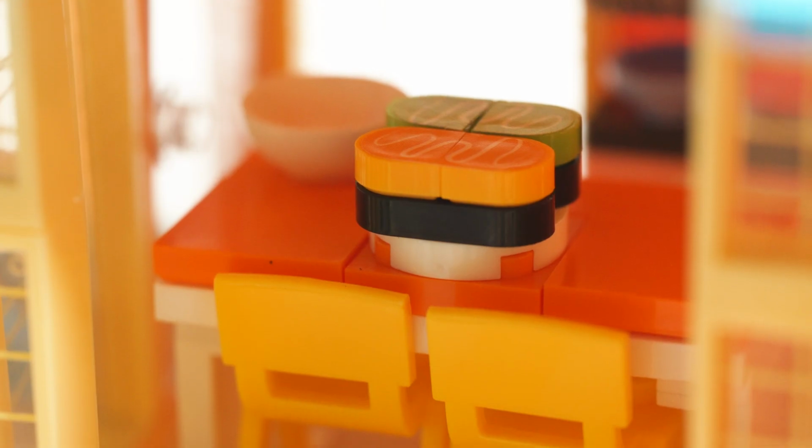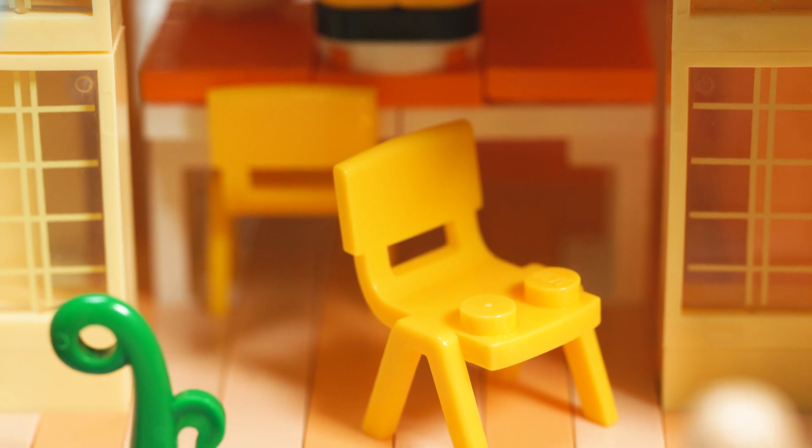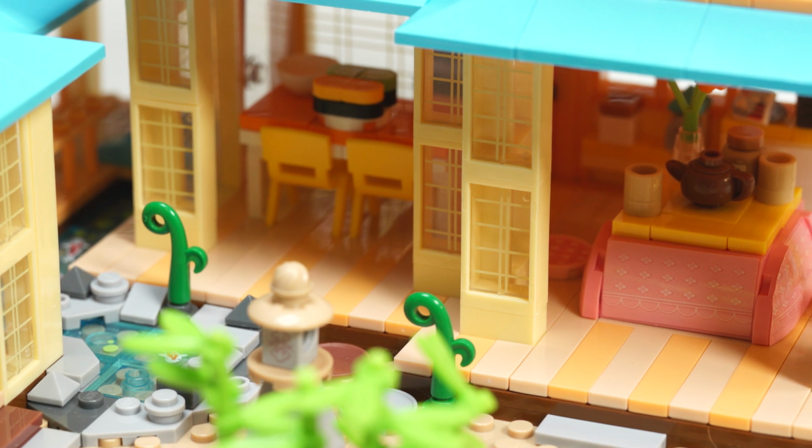Some ingredients along the top. You got the table in the middle. It's a little bit high, the table, but it looks like they have sushi there and a bowl. The chairs aren't mounted down, so those will slide around. But hey, I like the look of those chairs. They look like classroom chairs. And look, it's all tiled on the inside.